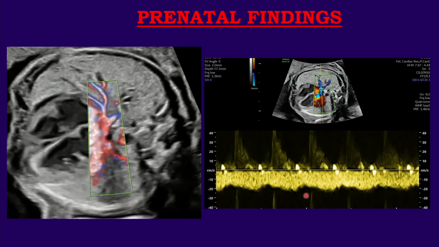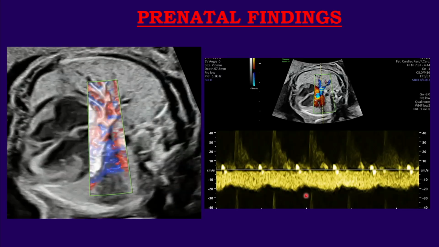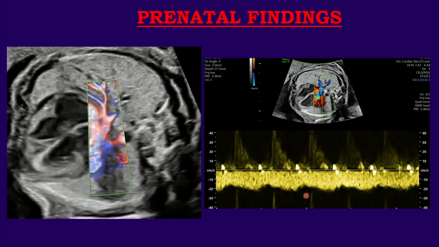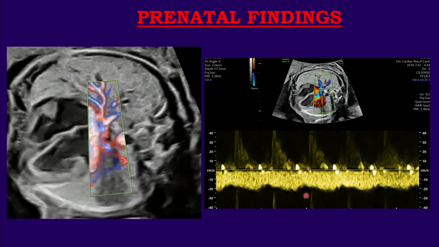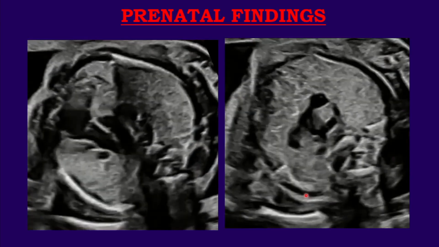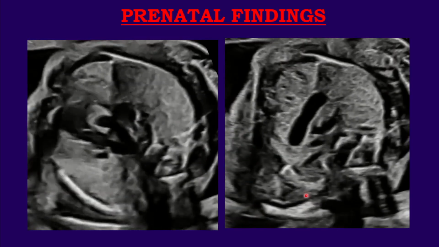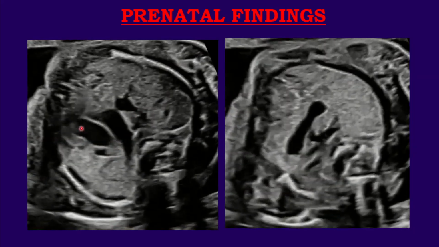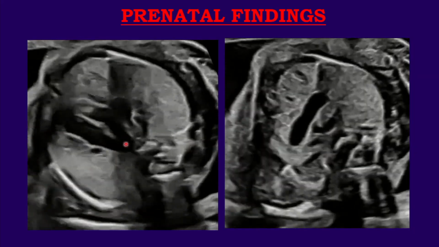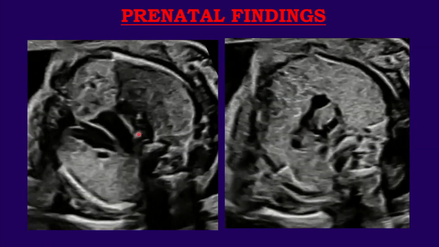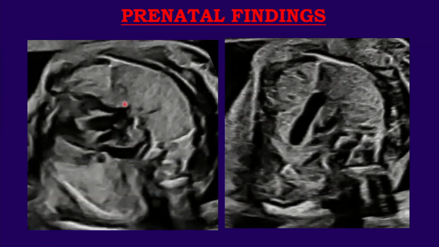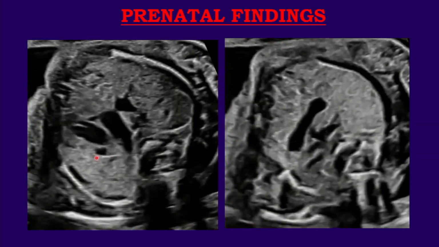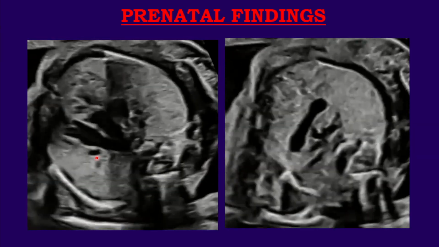So at this point, we already have some concern that those pulmonary veins are not getting back to the left atrium normally. So the next question that we need to answer is where they are connected to. We are looking at the 3-vessel and trachea view here, and you can see clearly that it demonstrates 4 vessels. So we have 2 great vessels normally connected to each other, normal relationship to the trachea, normal size. We can see the SVC in the right place. And here we have something that looks like the persistent LSVC.